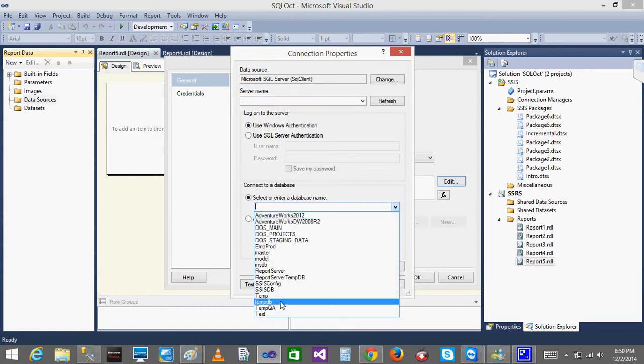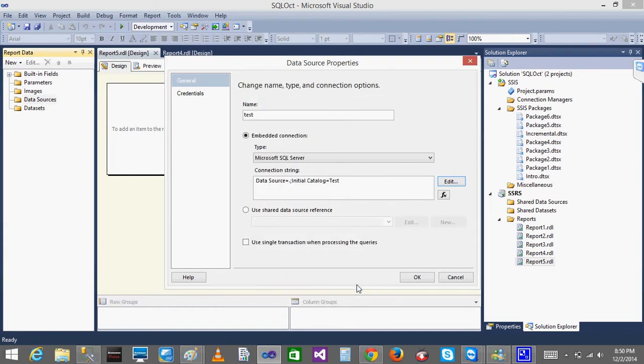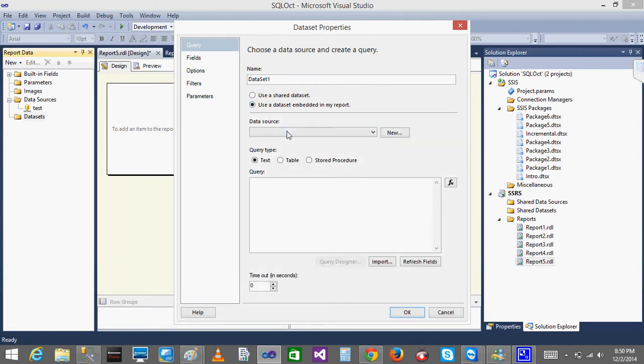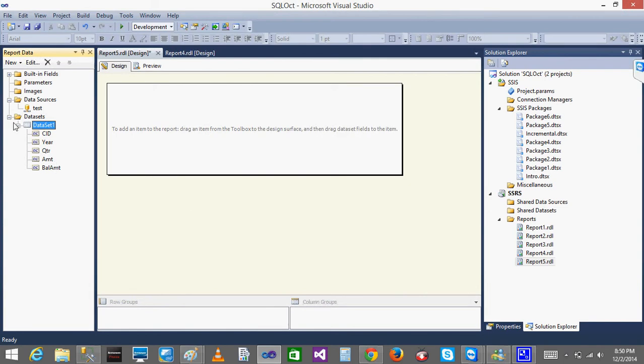Click here, test. Same with the data set also. Add as a data set. Select star from company. I will not have any parameter, just select star from company, so I'll get the columns. I'll name this data set as company.